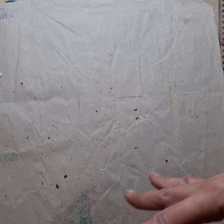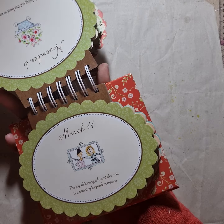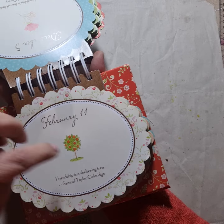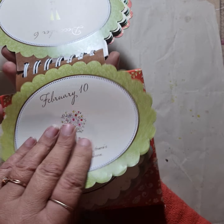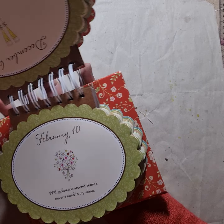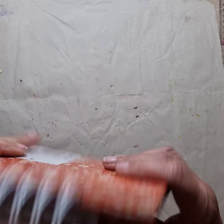A few other little things I picked up. I grabbed this one — it's not vintage, but I thought it was cute. It's just a little calendar. I was actually thinking I could cut these images out with a punch to use, but then I thought, I like the whole page. So I might actually look at altering it — having it still as the calendar, but decorating it a bit. It stands up like so.